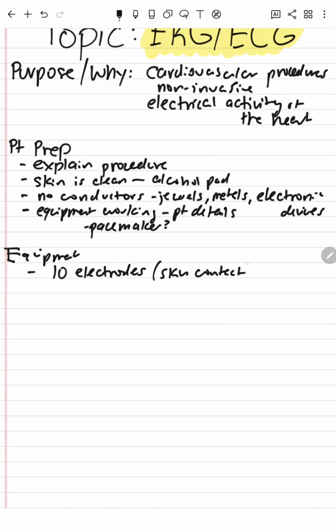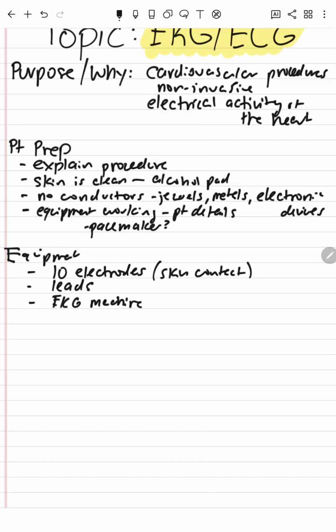That's why you want to make sure your skin is nice and prepped. If someone needs a shave, you shave them. I want to make sure that my leads are not broken or stripped or anything. The leads are the actual cords that connect to the electrodes, either by clipping them or by little buttons that you press down. And of course, my EKG machine itself. Make sure it's turning on or that it's charged.